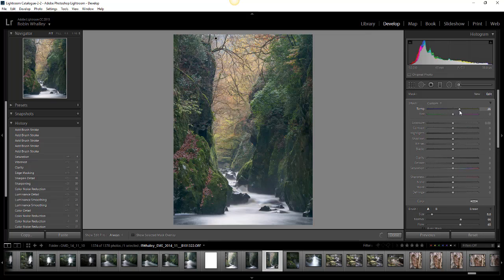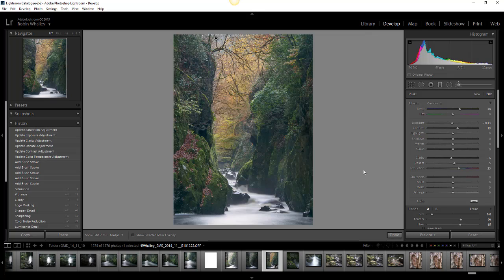So I'm going to warm that area up. I'm going to up the contrast at the moment. I'm going to up the dehaze because I just want those elements to stand out a bit more, and I'm going to reduce the clarity just slightly, as well as reduce the exposure. And now I'm going to build the saturation there. I don't need to do too much to this because I'm going to take it into Viveza in a moment, see what I can do there. That doesn't look too bad at the moment.